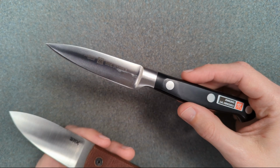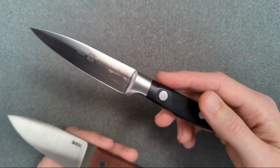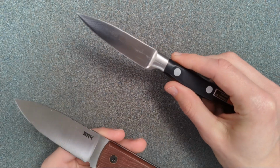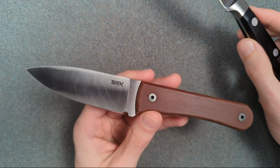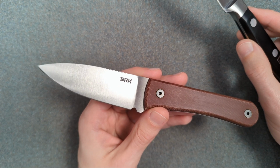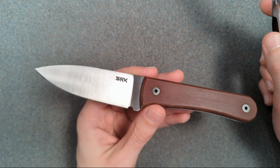And I also am an avid cook. So I actually have quite a lot of knowledge and experience working with things like these paring knives. And the reality is that's immediately what this struck me as. This to me is an all-purpose, go-with-a-sheath paring knife.